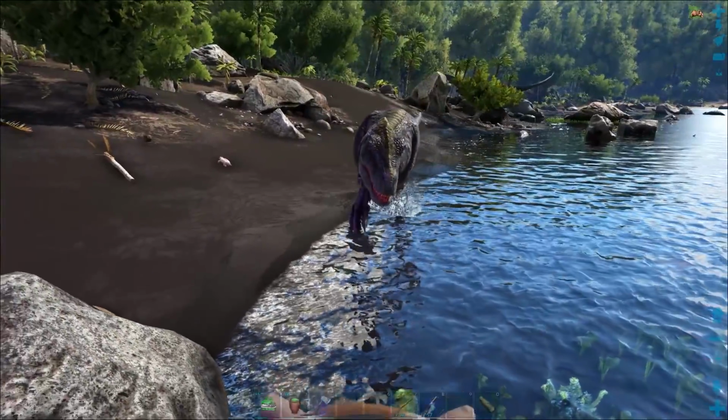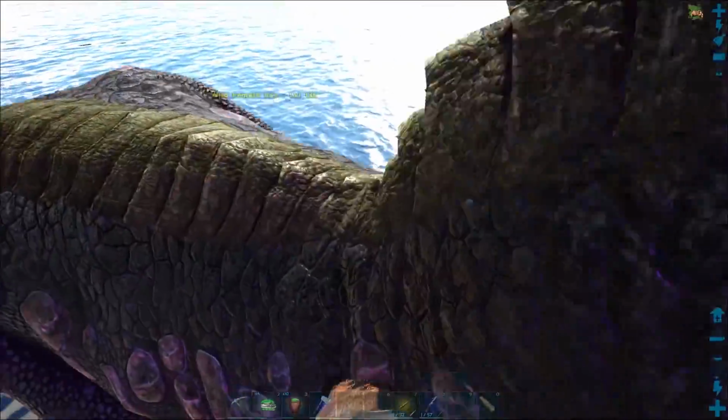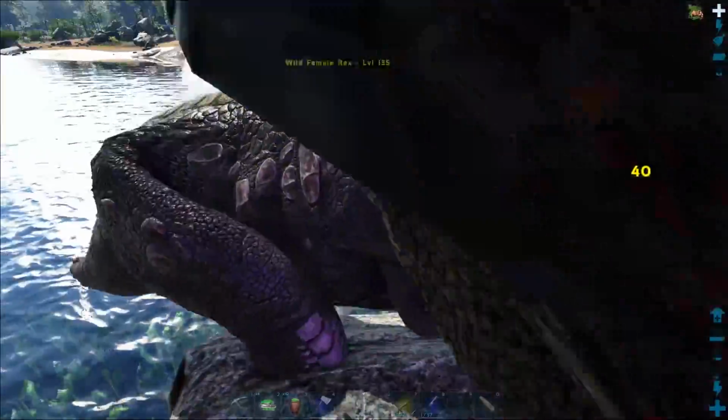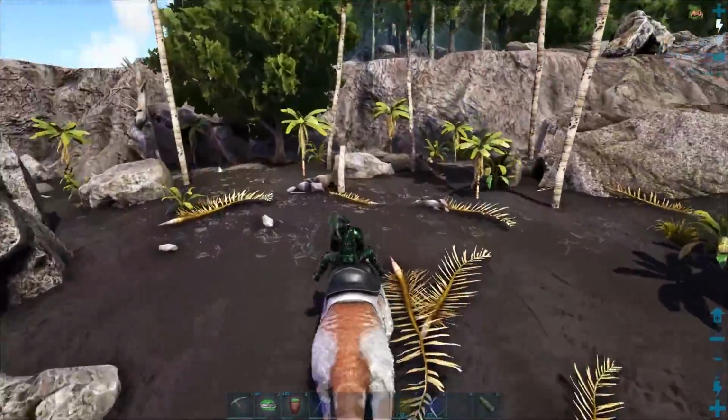Hey buddy, how you doing? Are you a girl or a buddy? Well, you could be a buddy girl. There you go. You're 135. Oh wow, that's actually a decent Rex. Alright, so hey, let's take a look at this Rex.